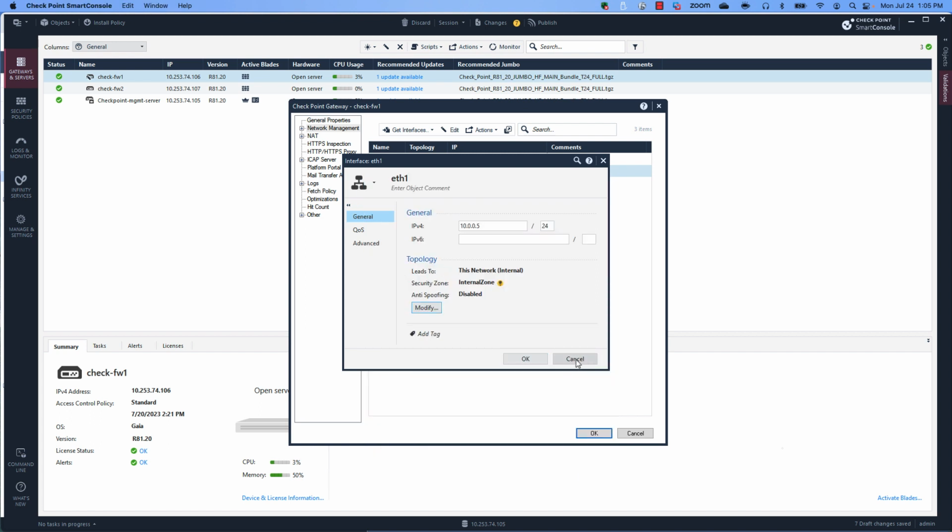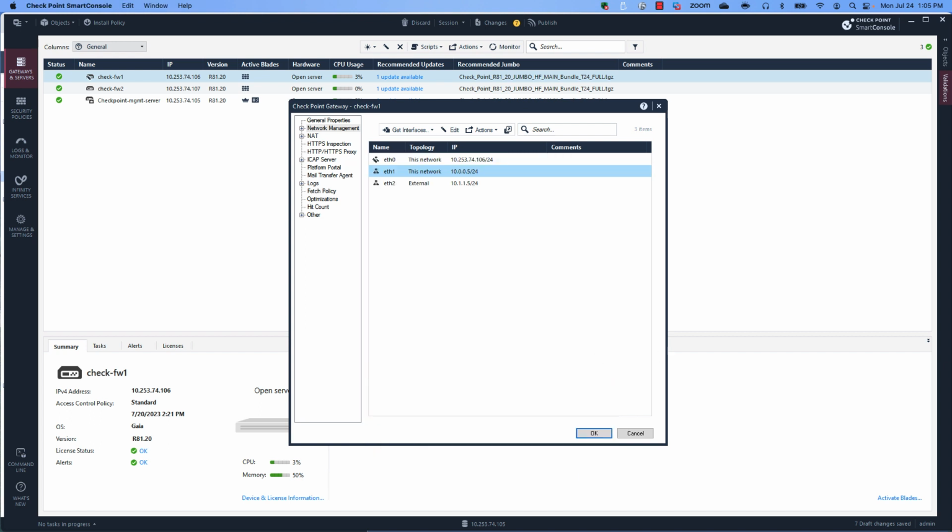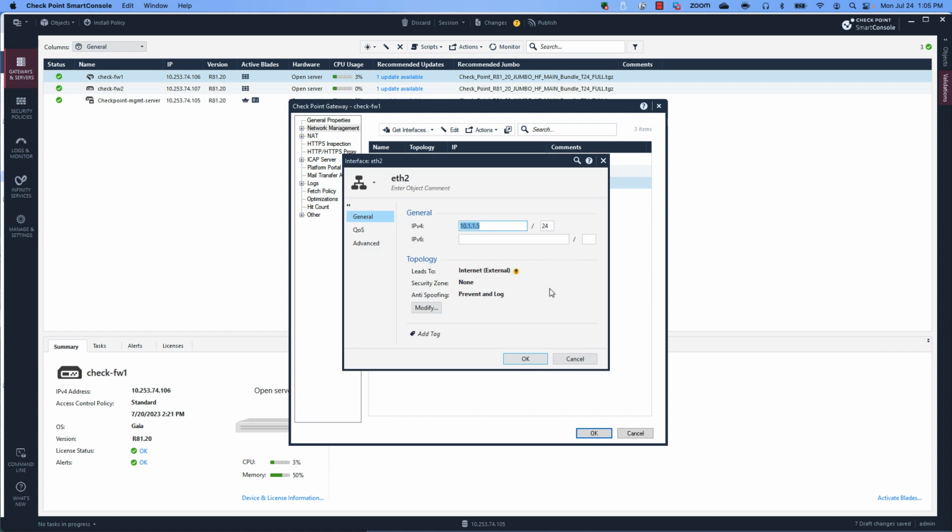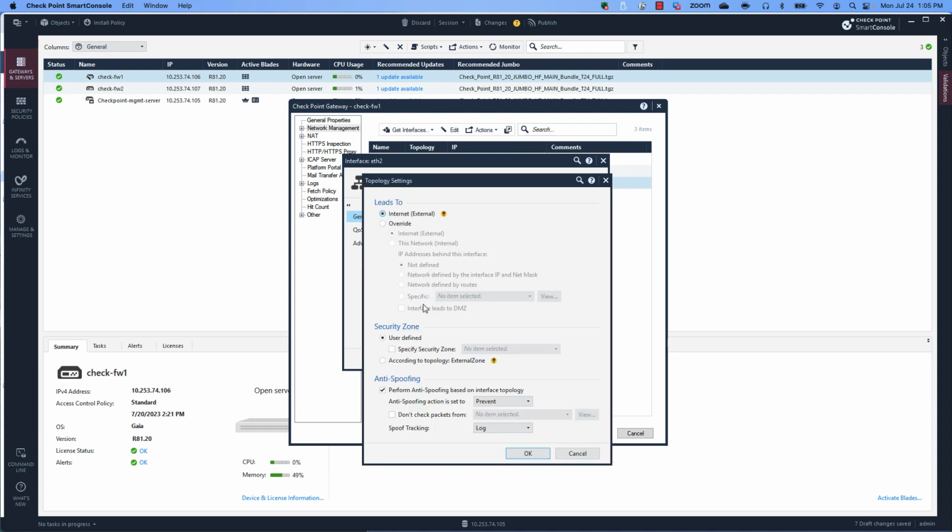And you may need to do something exactly like that to get this configured properly. Now for the other interface, in my case, I have it marked as internet or external here. And you can just use that right there.